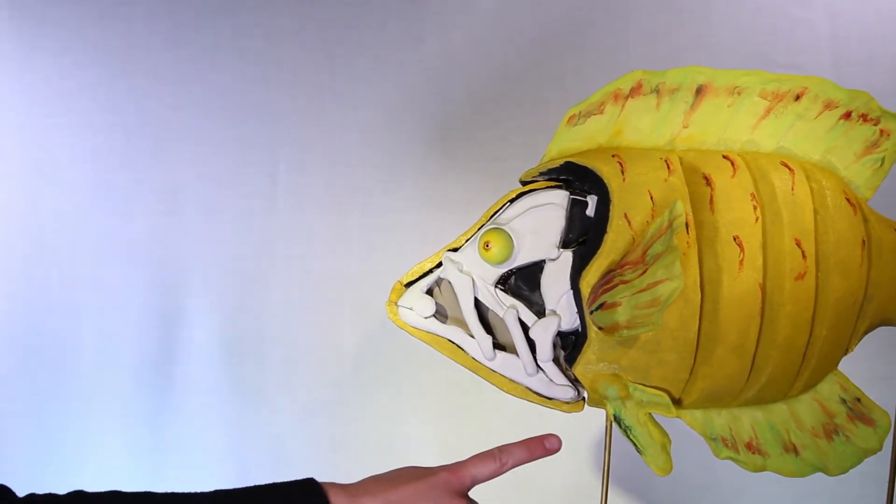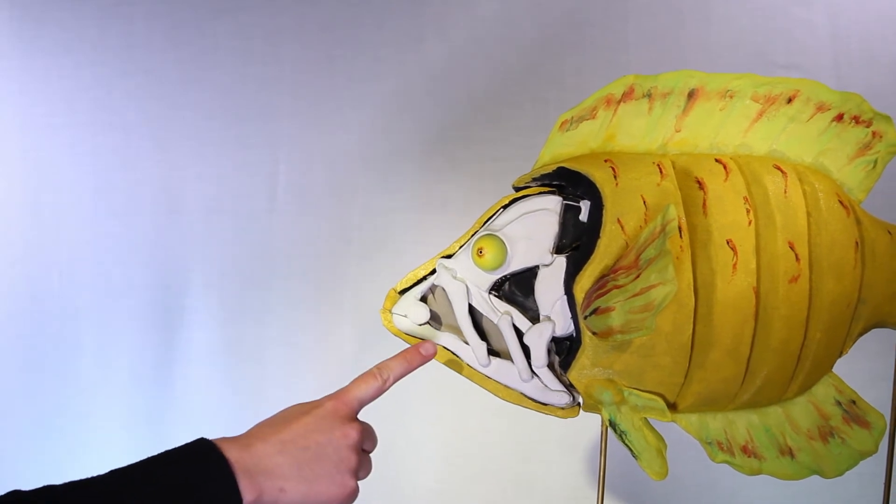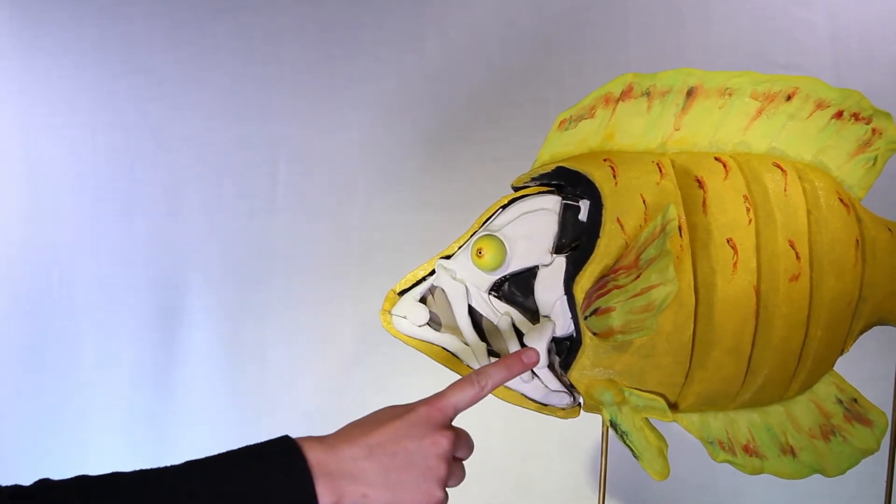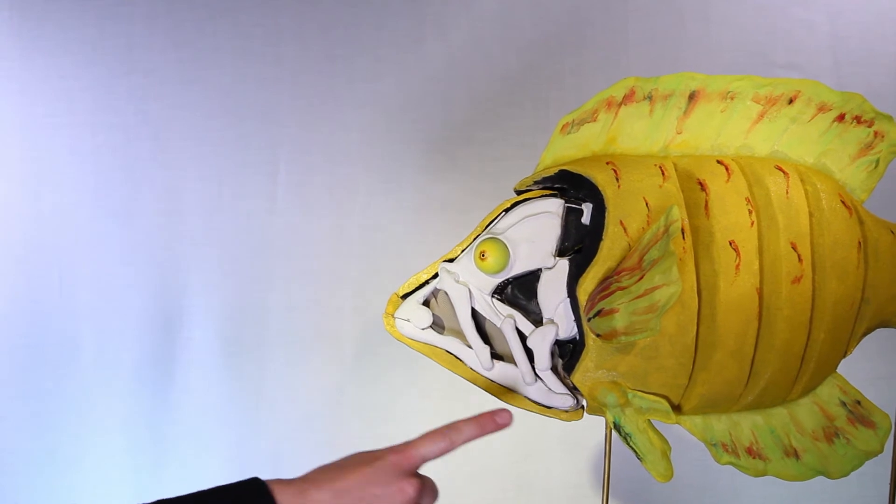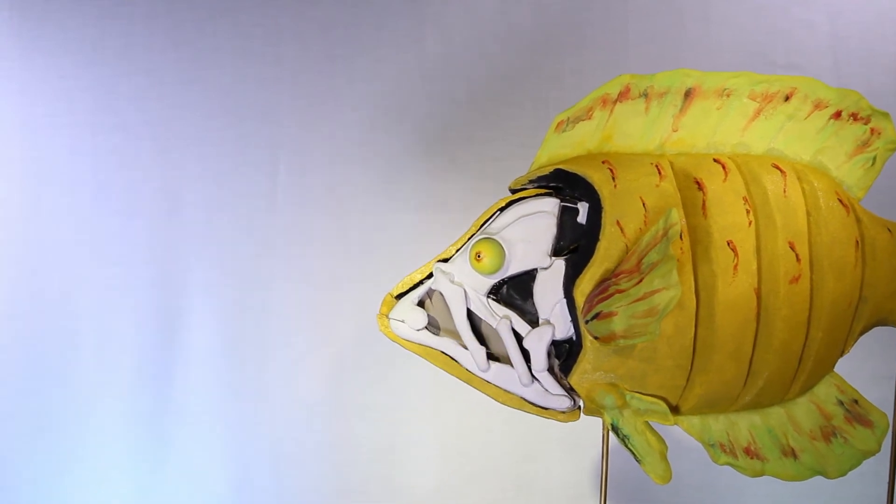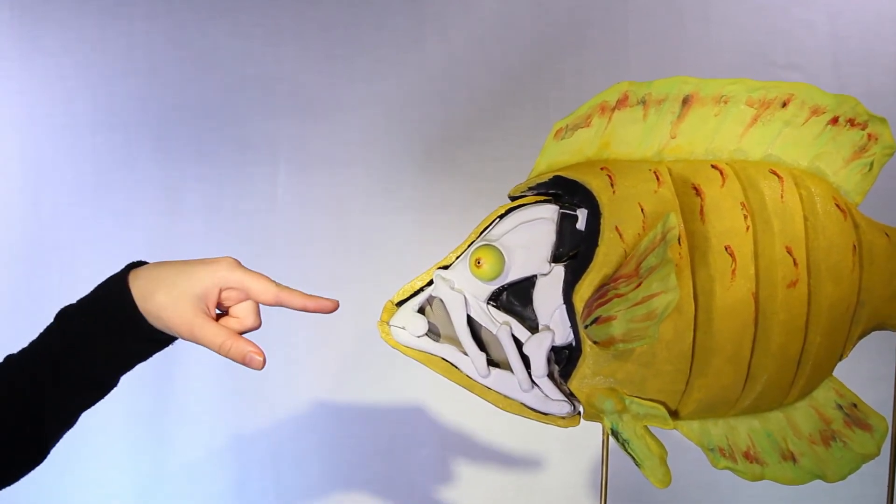But to get those extra few centimeters of extension, the sling jaw has undergone an incredible adaptation in its lower jaw, developing a full six-bar mechanism that is both dynamic and robust enough to reliably catch fish.